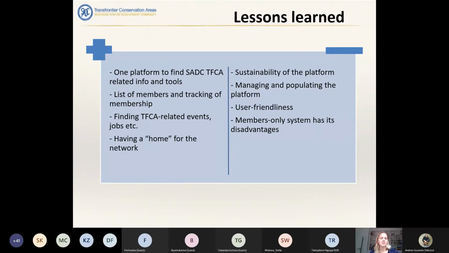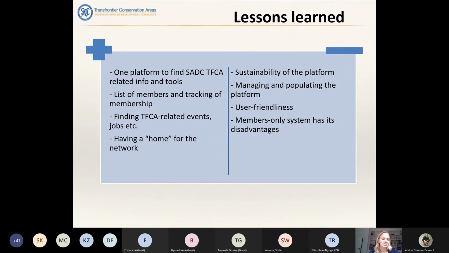But it still takes a lot of time to populate it, and I think that's one of the critical parts here, also going forward. But there is generally really a lot of interest. Also, the technology has changed a lot. We've been seeing that some other networks have, for example, used systems like D groups, that are also very effective, but they didn't exist at the time that we started this initiative. So of course, like I said, technology has changed a lot.